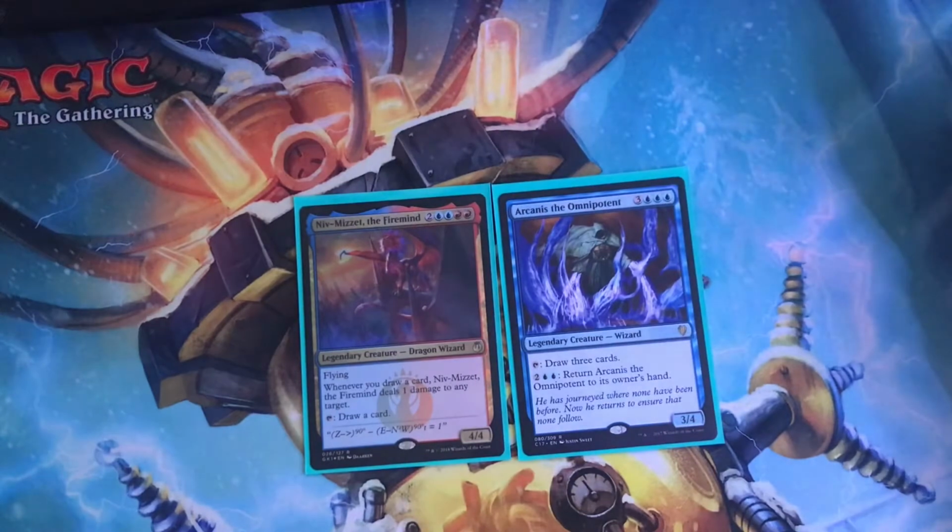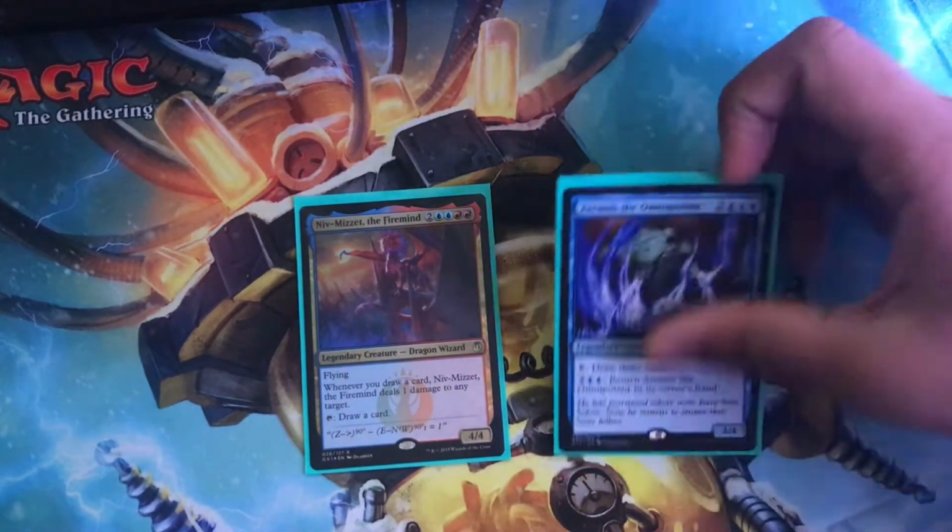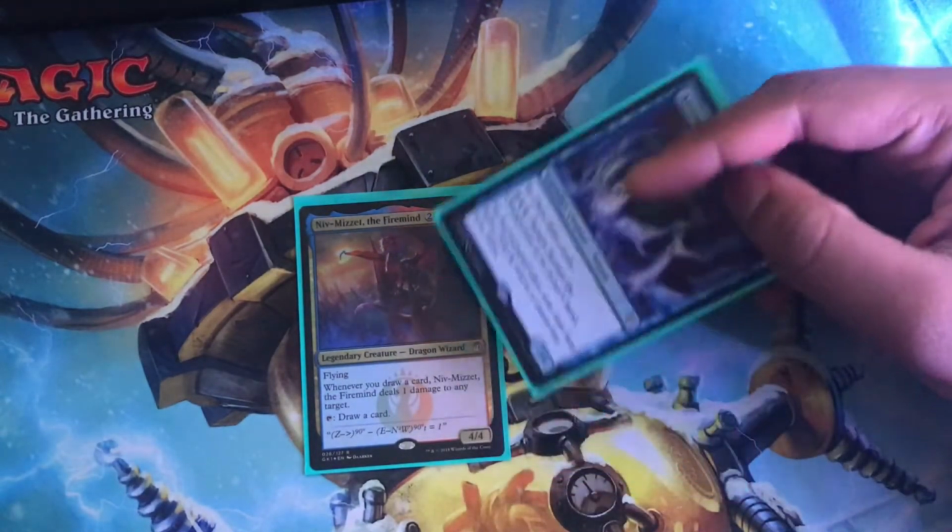His second effect states for 2 colorless and 2 blue, return him to your hand. And that is just as powerful, because you can start to recycle him and start to get those draw powers off.